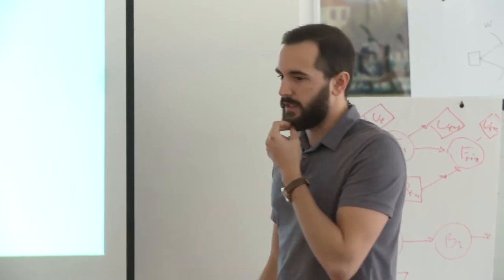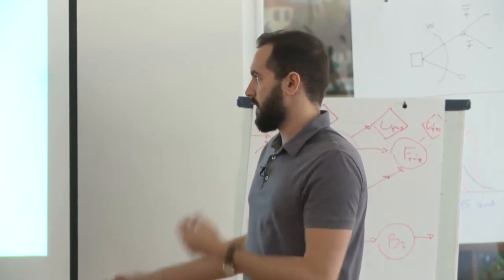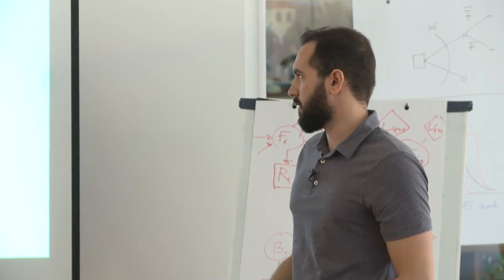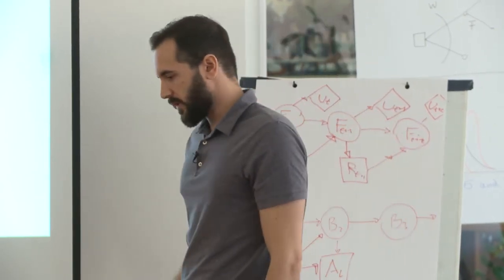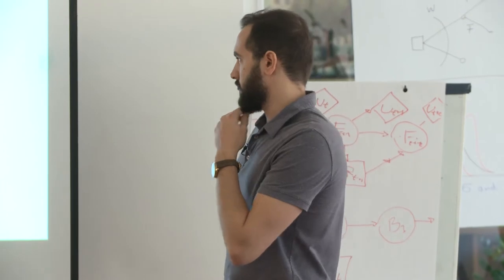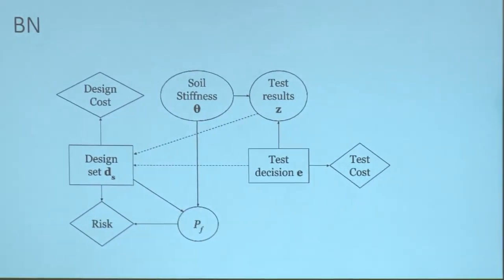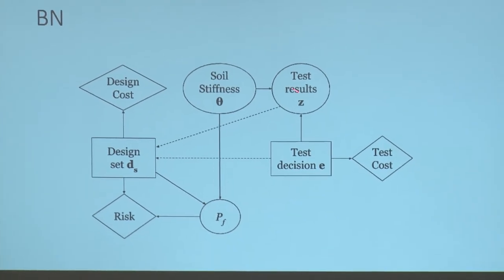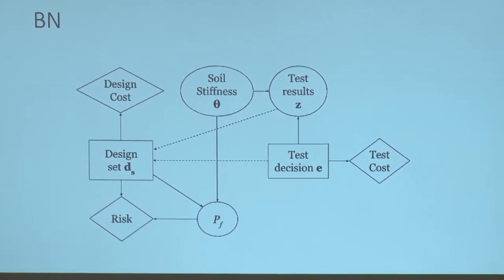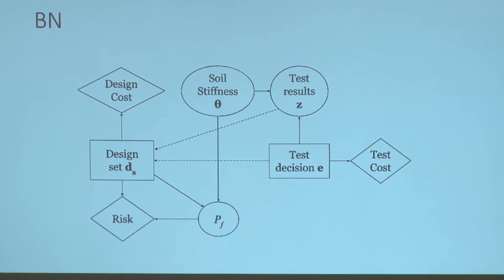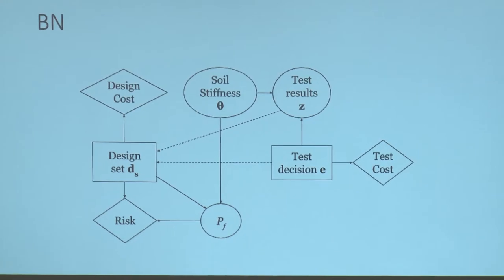And additionally, there is the possibility to test the soil. So here, originally, I have a prior soil characterization. I can perform tests, obtain more information about the soil, and update the characterization of the probability density function of the soil. And these tests have some costs associated as well. So it's relatively similar to the problems we have been seeing during the lectures. Maybe there are some further interrelations than the basic ones, but the idea is not much more difficult.